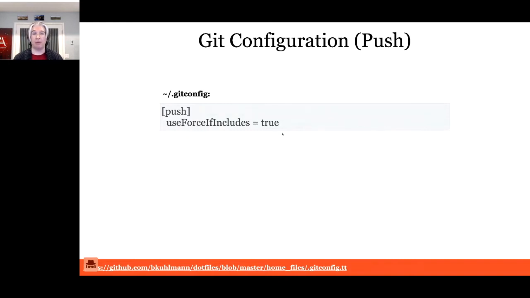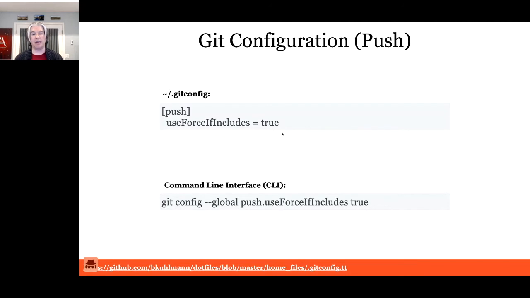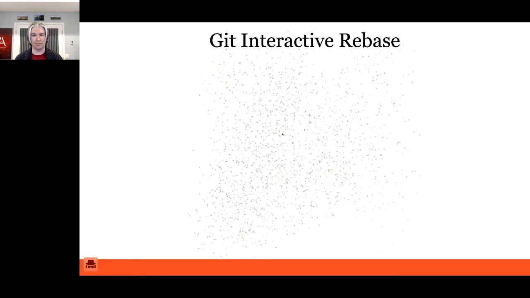The last one I wanted to talk about was that force includes. If you turn on push and put this in your global Git configuration, that'll ensure that you always have that force includes check when you're doing a rebase. And again, you need to be running Git 2.3.0 or higher, which at the time of this talk is the most recent version. What that is doing is chopping off the force includes, so you'll just have to type force with lease. Unfortunately, there's no global configuration to turn force with lease on yet. I'm hoping the Git team will change that in the future, but this will save you some typing. And again, here's the command line for enabling that if you're curious.